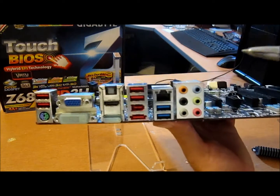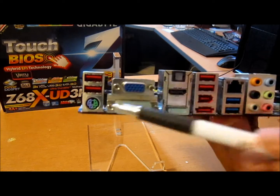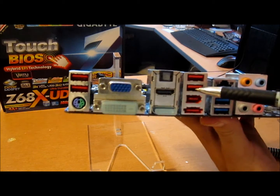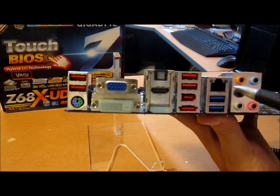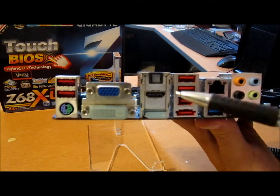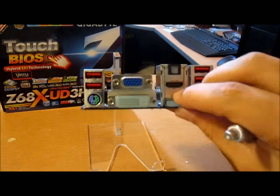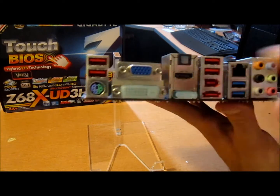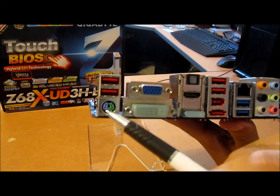Let's take a look at the back panel. I'm doing it like this, so less of me and more of the board, alright? The red ports right here, USB 2.0, right? Blue ones, USB 3.0. RJ45 gigabit Ethernet right here. 7.1 surround sound with SPDIF optical right here. I guess digital, I don't really know. HDMI, DisplayPort here, alright? You have DVI, D-sub, better known as VGA, as well as PS2 keyboard and mouse.